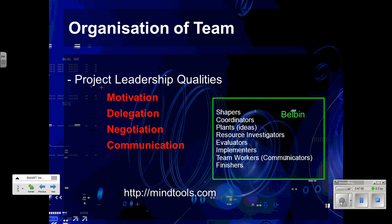You've done a Belbin test already. I think you spent some time with Tori talking about Belbin roles and doing the test, so I'm not going to go into a lot of detail about that. I have put a Belbin file on Moodle under my section, which has the Belbin test and some detail about these different roles. The idea is every team, in a perfect academic land, should have different people that do this. A team comprising entirely of team workers doesn't get anything done, a team consisting primarily of finishers doesn't start anything, and a team consisting primarily of shapers or plants doesn't finish anything.